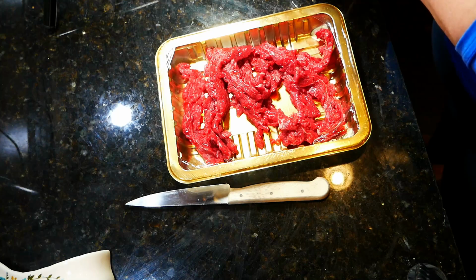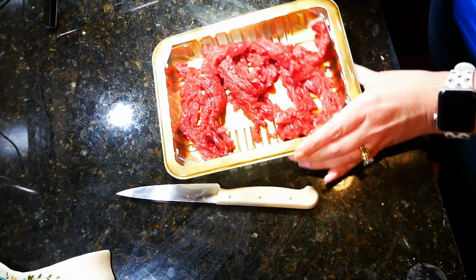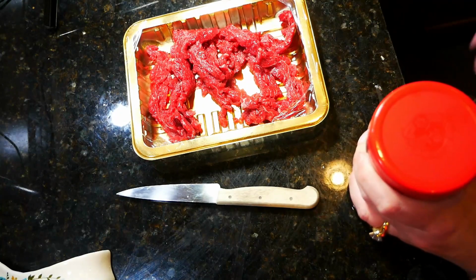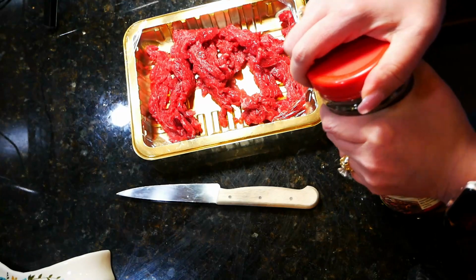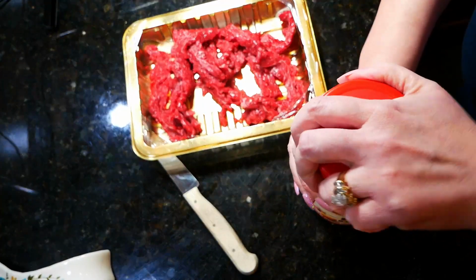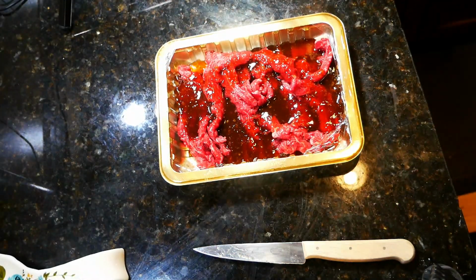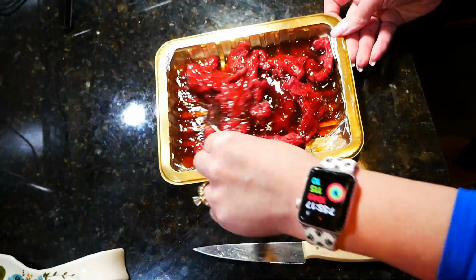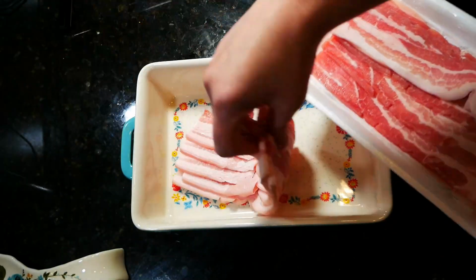I tried all kinds of different marinades. If you can't find some of these meats and you don't have an Asian market, you can cut up the meat yourself. I think you would have to partially freeze it to get it this thin, or be friends with your butcher so they can do it for you. And you want to make sure you put your marinade on for a minimum of 30 minutes. It'd be better if you did a few hours, or even overnight.